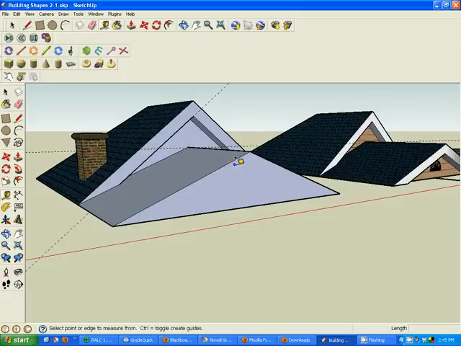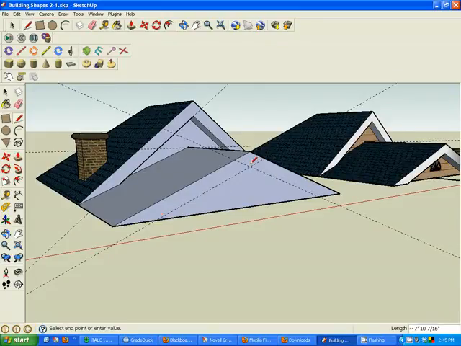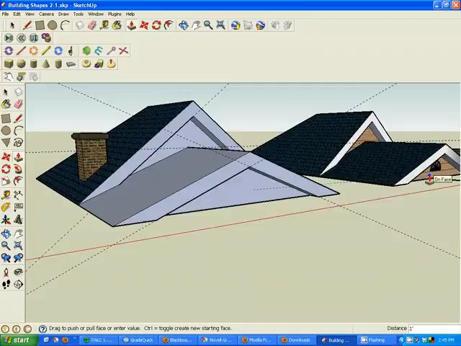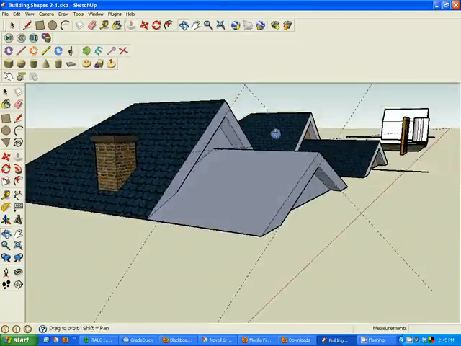I can measure this out this way, 1 foot, and I can do it for this edge too, 1 foot, and I can just draw those lines in, and then I can push this in as well. All right, so you can reference this as well for that. All right, so that's looking pretty good.